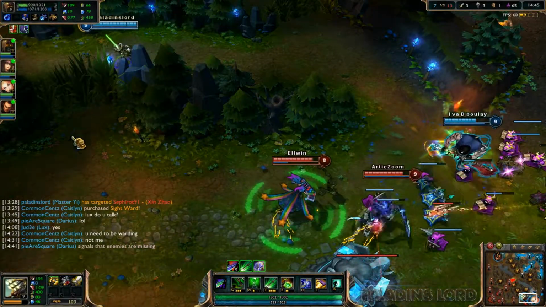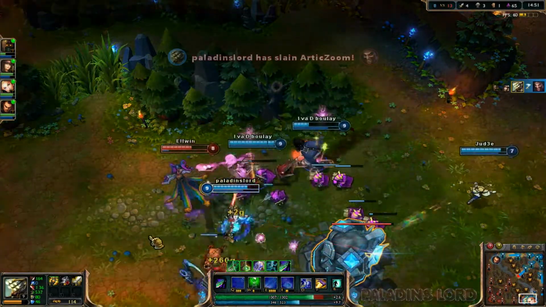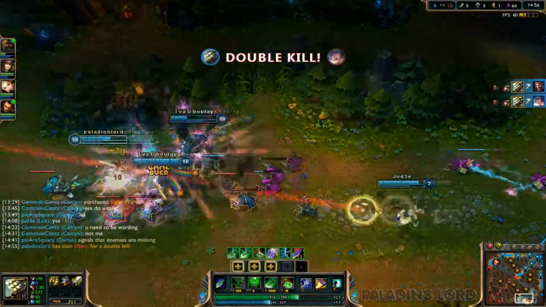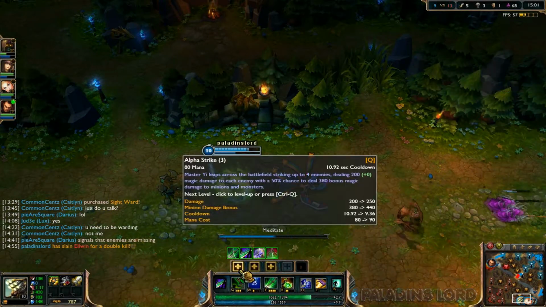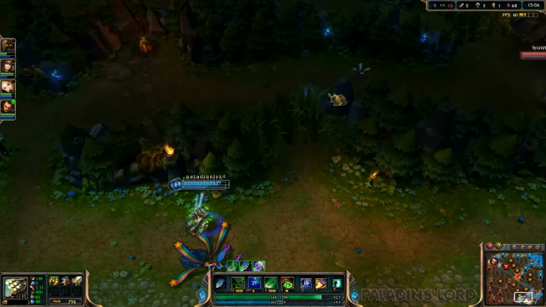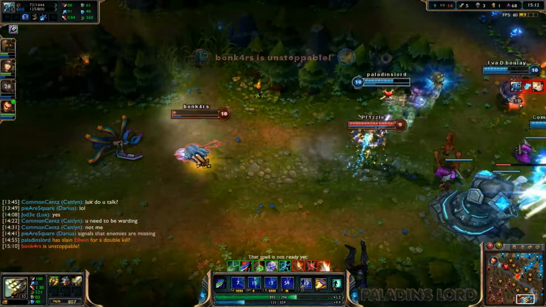Here we go. I have my ultimate ready. I think I'm gonna go for a dive. I'm gonna go on that Darius. Not Darius, but Draven. And back on Sona for a double kill. See how well it worked. My ultimate reset all my cooldowns right there. Alpha Strike was up again, and I was able to Alpha Strike again. Not to remove my cooldown, but to dodge that tower.